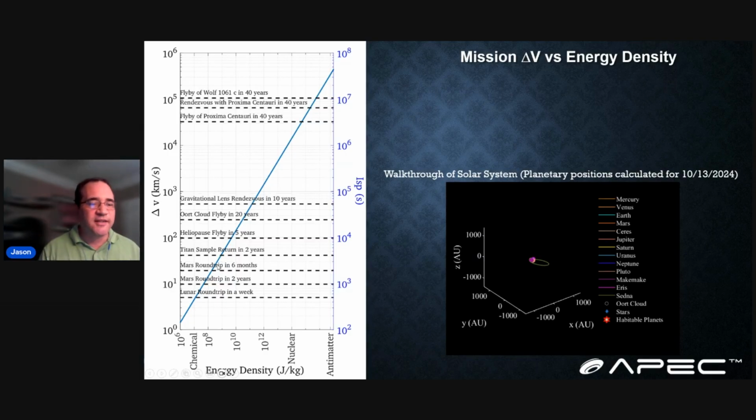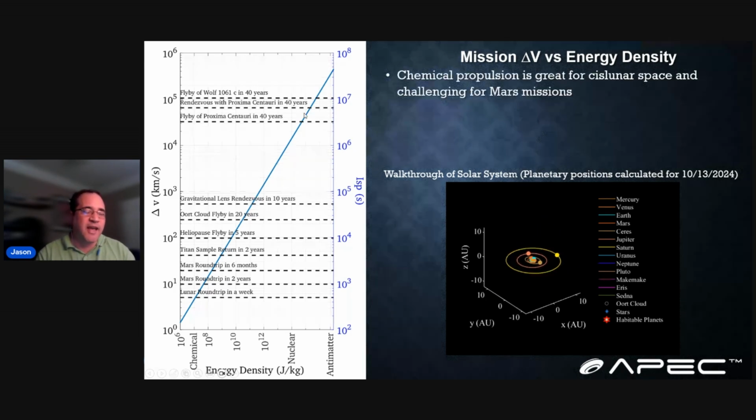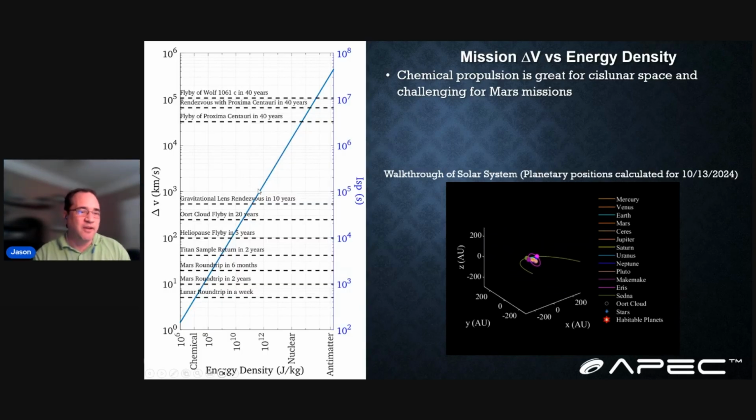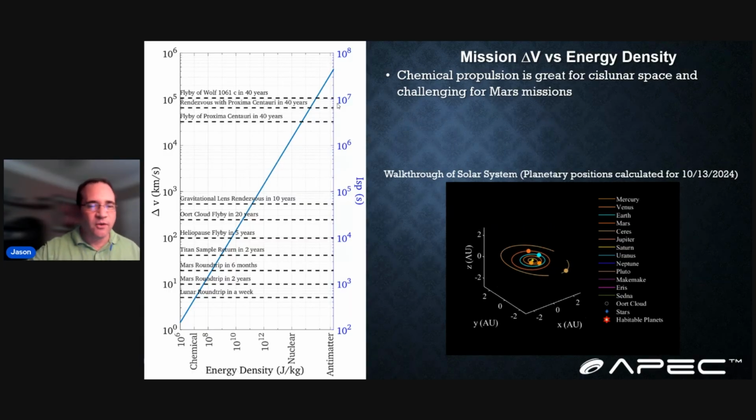And then as you start pushing out to, say, a Titan sample return, or a heliopause flyby, or an Oort cloud flyby, gravitational lensing, and so on, it really starts to get impossible until you start adopting nuclear technologies, or maybe antimatter way out here. And then you can see there's this big gap where, honestly, I don't know what's interesting in between a delta V requirement of 10 to the 3 kilometers per second and out to the next star. But then you can get into interstellar journeys. Even then, it's pushing the limits of nuclear technologies, and you need antimatter, or you need breakthrough propulsion, which is why we're all here.